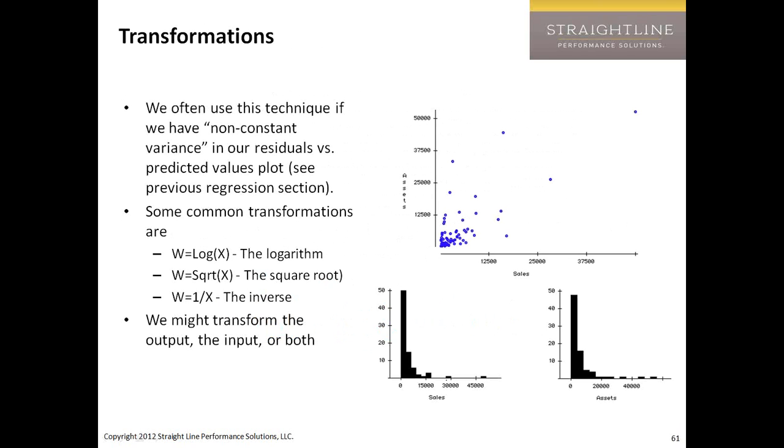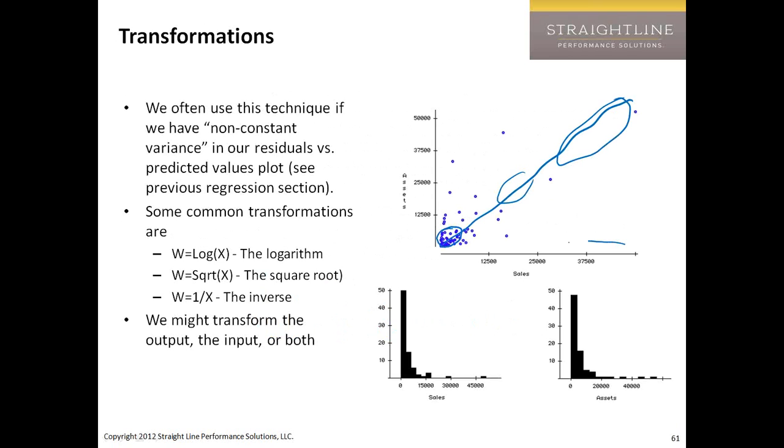Let's take a look at transformations first. Suppose we make a model and we make a scatter plot and it looks like this. It's possible that we could certainly fit a line here. I'm just going to draw it in as an eyeball. But what's a problem with that? Well, one of the problems is we've got a ton of data here, but we have very little data here, and we're in no man's land right there.